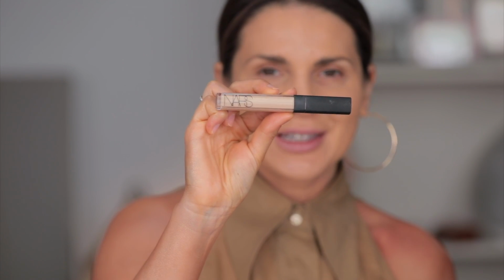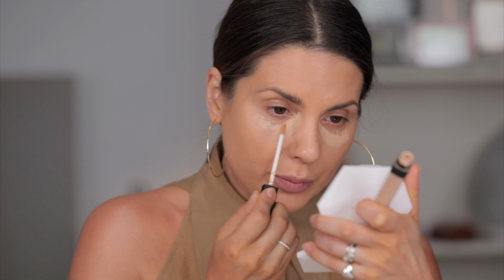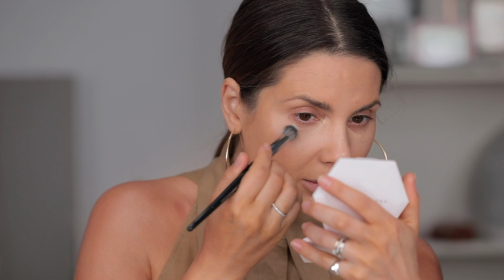NARS Radiant Creamy Concealer to hide those dark circles and to also brighten the center part of my face. Sephora 57 brush.